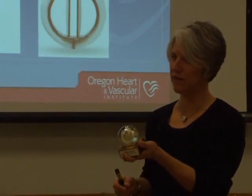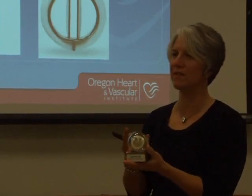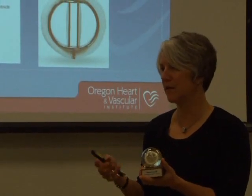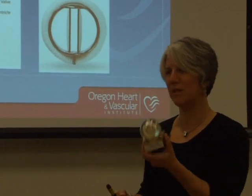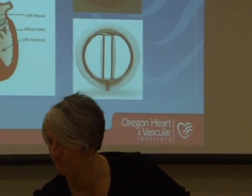This is an aortic valve, and the size of it might surprise you. It's large, but this may be what would be appropriate for a larger man. All of the heart dimensions are pretty proportionate to size, so this wouldn't be unusual to use in terms of size.